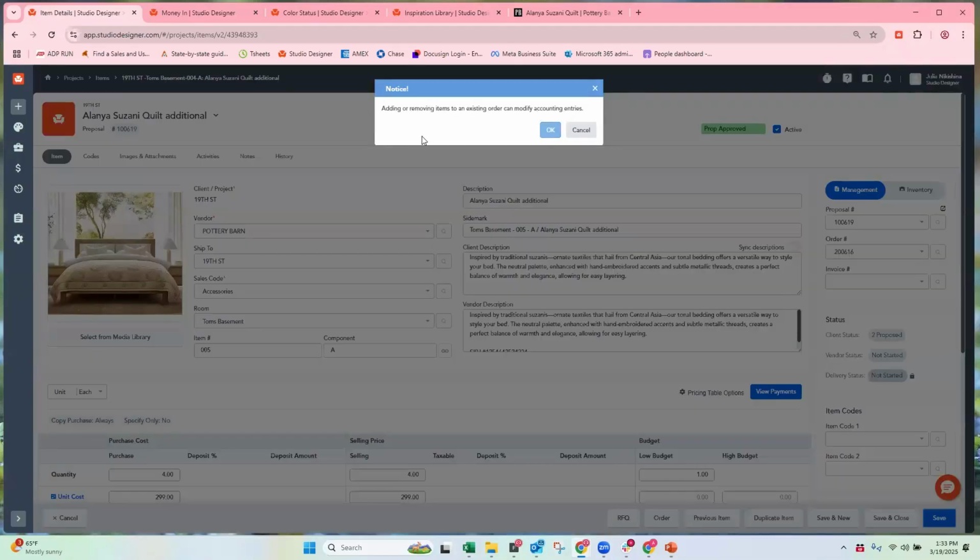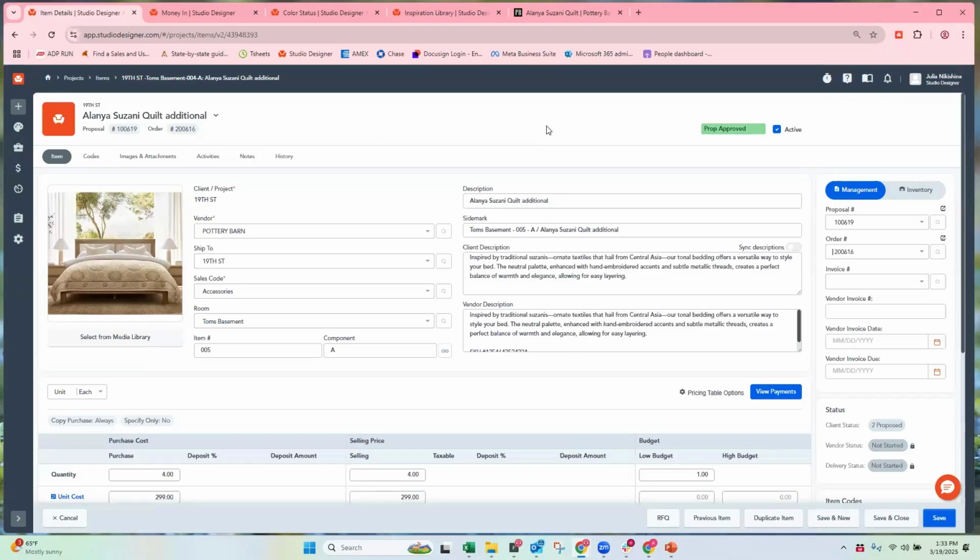It's giving me sort of a notice, not necessarily an error, but like a warning. Oh my gosh, you're doing something. Are you sure you're understanding that there may be accounting and general ledger entries? From my perspective, I am comfortable adding items to orders. I would again just caution you for best practices. Potentially, if this is on a same day, if this is next day, you're fine. Once you start spanning periods of time, this functionality can become, I don't want to say inaccurate, but can cause issues. So just be very mindful.